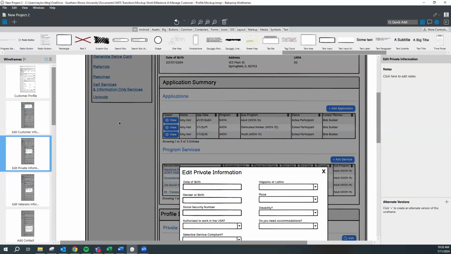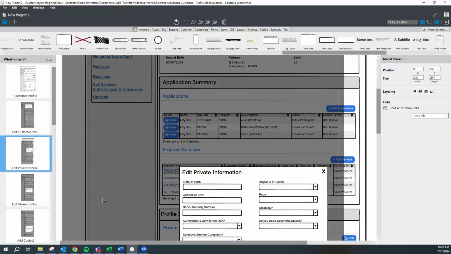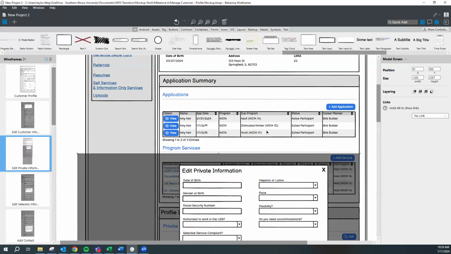Yeah, so let me see here. This is grayed out, but something similar to this is the old way that it was built. You can see here we can see 3 applications, and we can see active participant for this one, and then you have the exited ones here so that you can see them all in one menu. That's how we reviewed it with the state yesterday, was this view here. And then we talked about maybe adding that toggle.